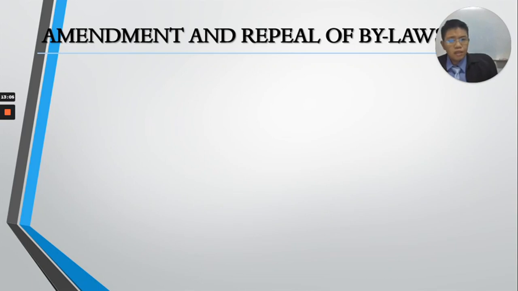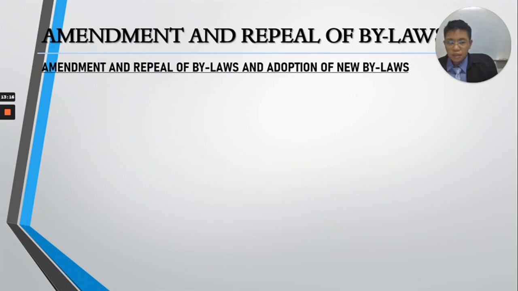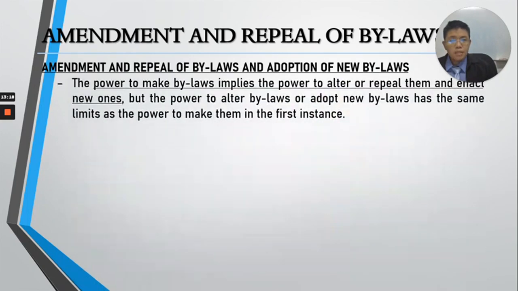Section 47 talks about the amendment and repeal of bylaws. So, anyway, what you have to remember about the amendment or repeal of bylaws is that it is the stockholders who have the power to amend and repeal bylaws. Siyempre, pagka nag-amend ka, you make necessary changes. If you repeal the bylaws, wala na talagang bylaws. Now, if you repeal the bylaws, you have to adopt new bylaws.